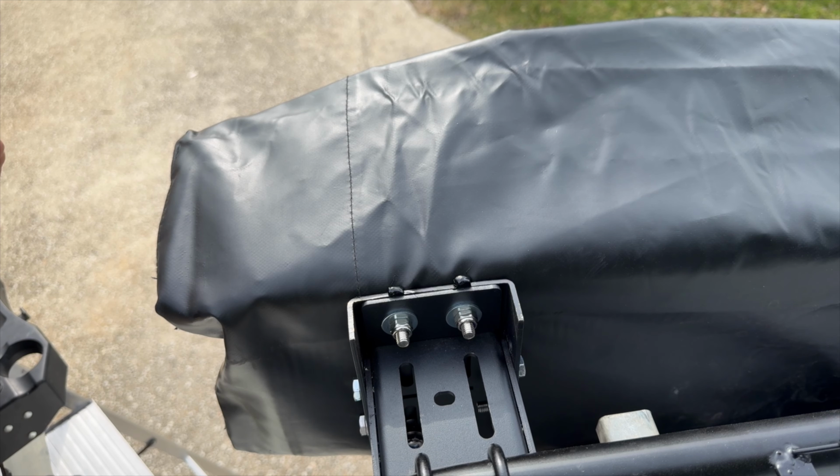And now we just basically set and repeat at both ends, top and bottom. All right, cool. And that's the hardest part done. And then we'll crack her open and see what she looks like.